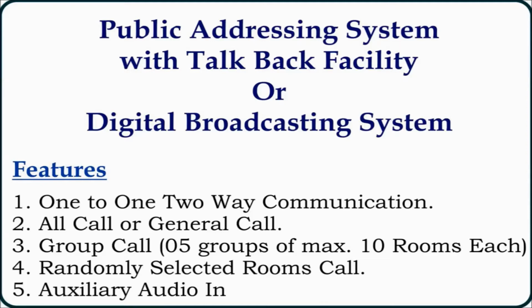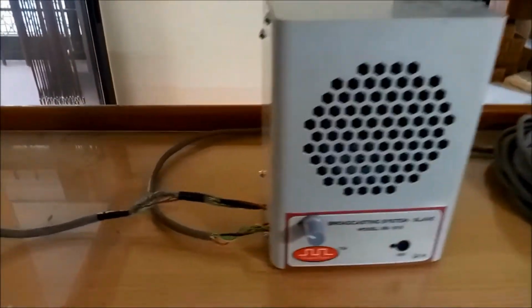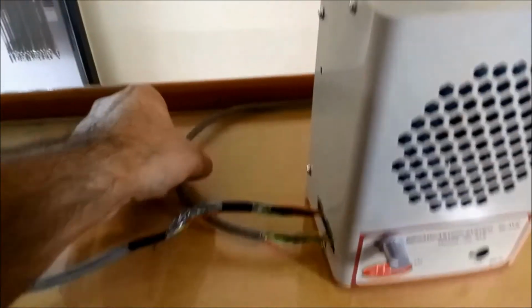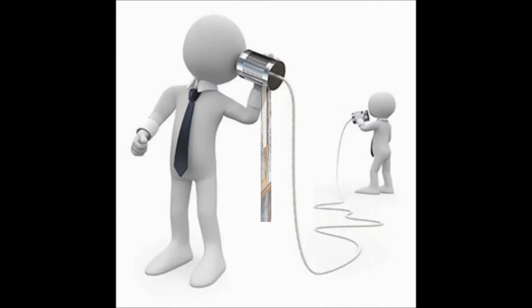To demonstrate its working, I am going to connect 2 slave units with 1 master unit on my test bench. Here you can see I have connected both slave units with master unit over a single 4-core cable. This is the input cable coming from master unit to slave with port ID 01. Second cable is connected with out terminal of slave 1 to in terminal of slave number 5. This is called daisy chain connection.